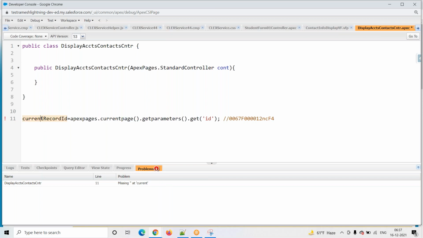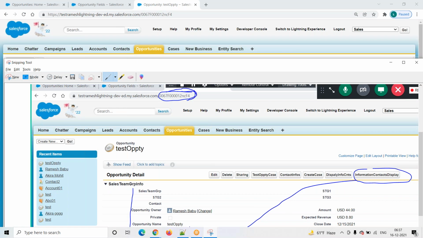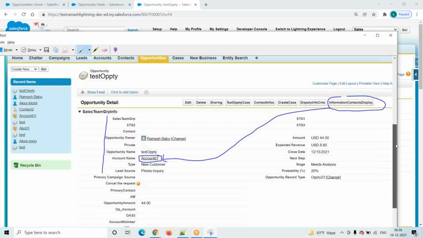So we declare this variable. Whenever we declare a variable, we have to specify the data type. As a result, it will fetch the current record ID. So we got the current record ID, right? What is the next step? Based on the current record ID, we have to fetch the data from the current record.